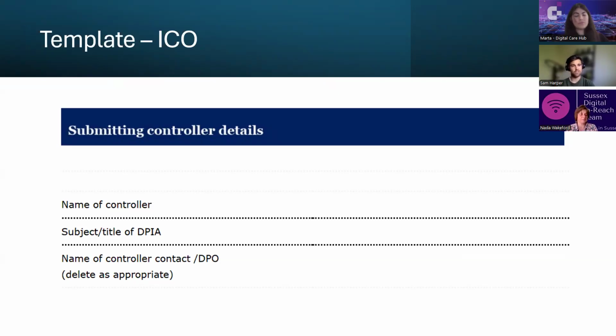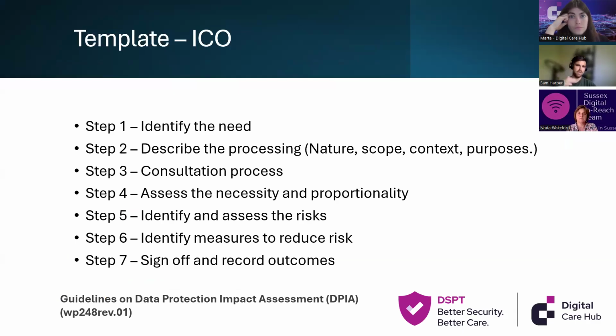So you would put, if it's management or someone who is allocated to do that in your organization, their name down. Obviously, just do the title of the data protection impact assessment, so whatever project or process it is relating to. And then obviously the data controller yourself, contact details in there. So that's how you begin it. You need to submit those details to the ICO as part of this assessment. And then from there, you need to break it down into these 7 steps.